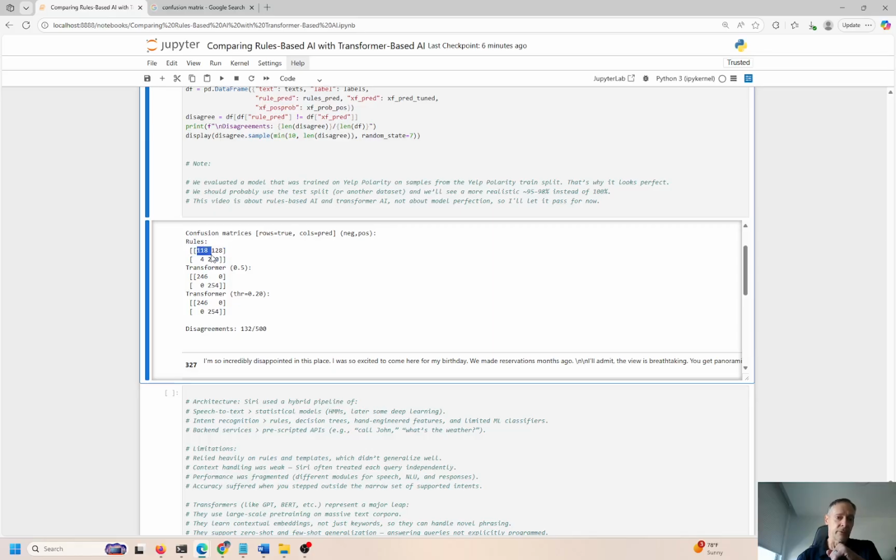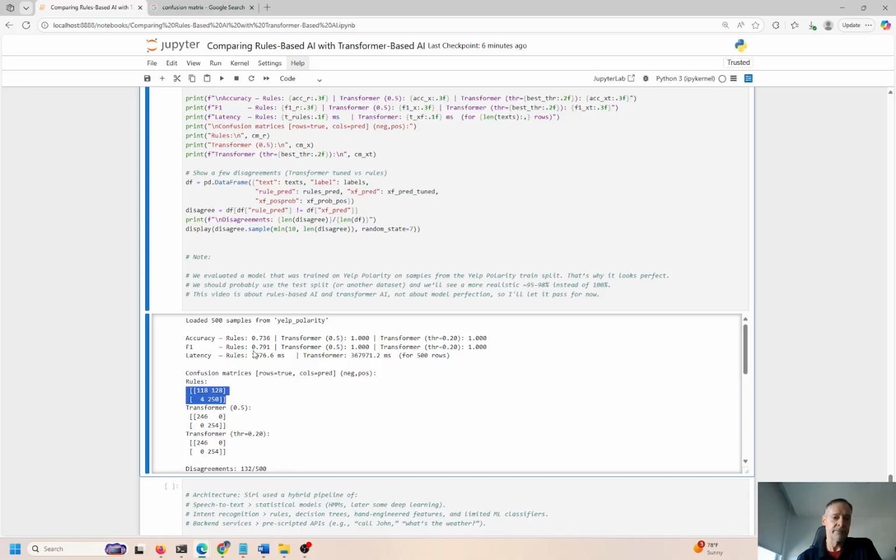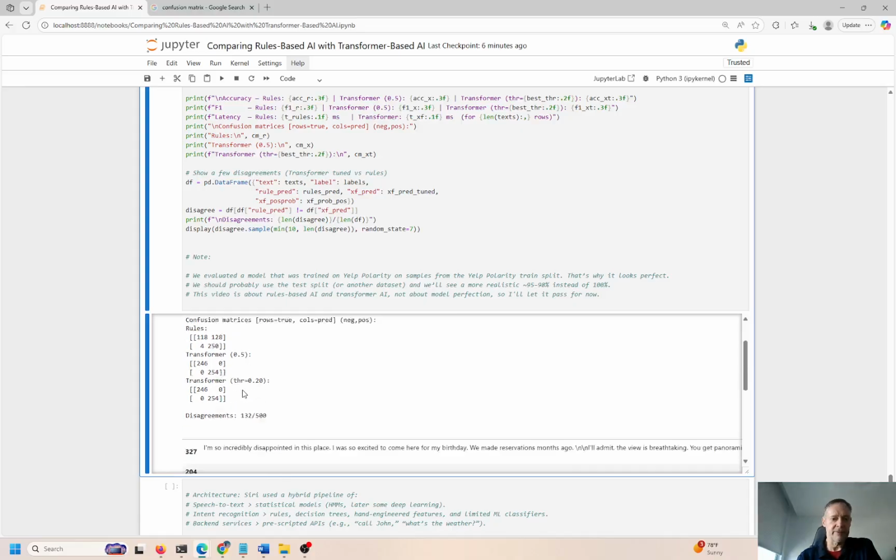So again, you want this to be higher, this to be higher. You want these numbers to be pretty low. So Northeast and Southwest, pretty low. For the rules-based system, exactly what we'd expect. It's making pretty good predictions, fairly accurate, good F1 score. We just saw that right here. But still, this is 79% accurate. 21% of the time it's making mistakes.